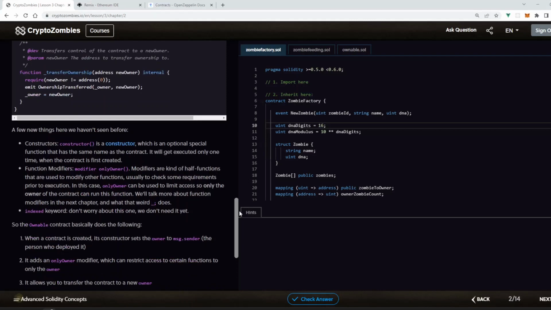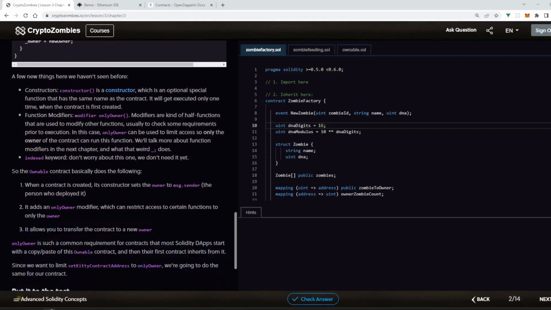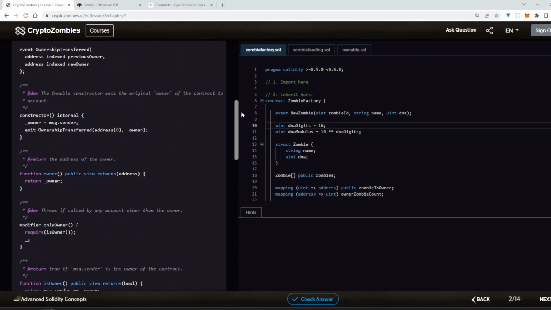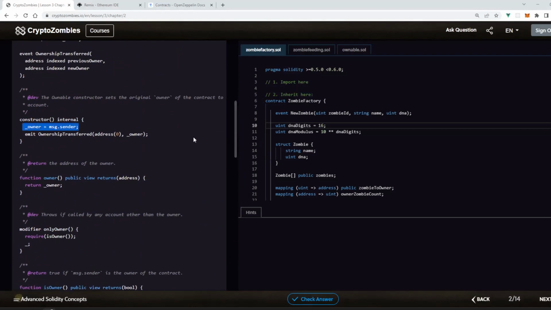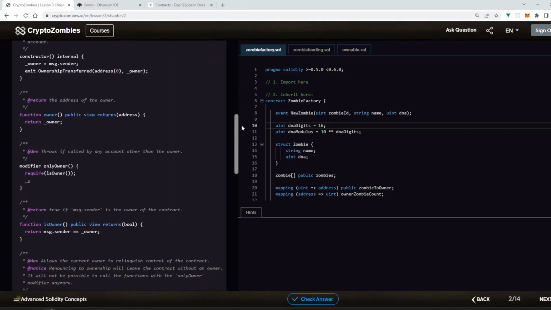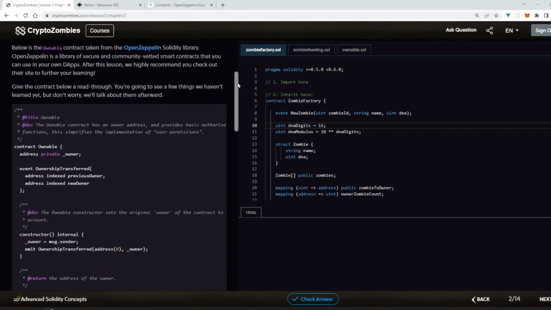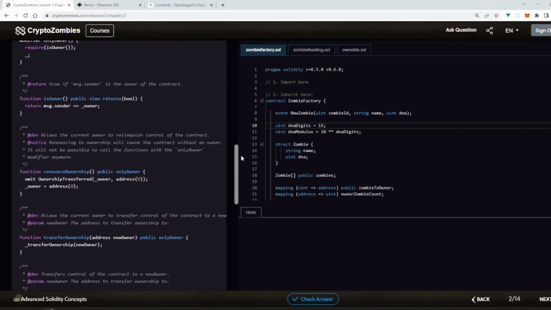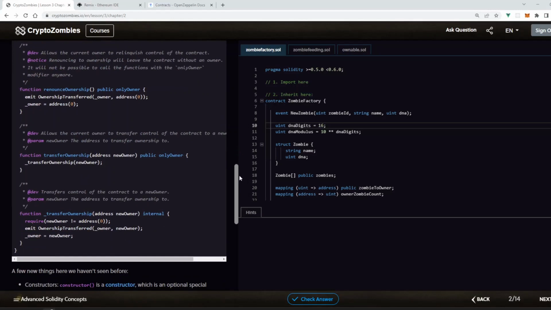Okay, let's move on. So the Ownable contract basically does the following. When a contract is created, its constructor sets the owner to msg.sender, the person who deployed it. So it sets the owner of this particular smart contract.